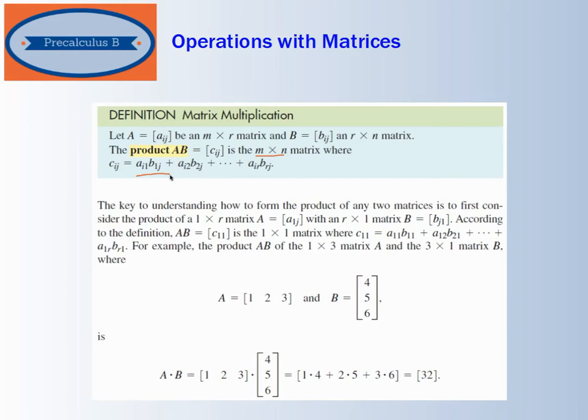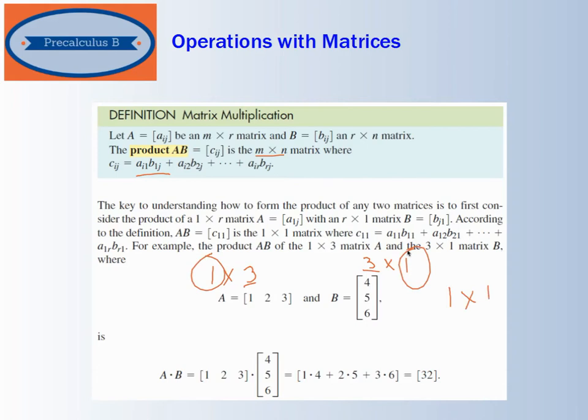And that seems to be a little bit confusing, so we'll actually have to do this kind of step by step and just kind of see how it works out. So let's take a look at this very simple example. First off, we have a 1 by 3 matrix and a 3 by 1 matrix. All right. When I multiply these two matrices together, notice I have the 3 and the 3, they match. And so my resulting matrix is just going to have an order of 1 by 1. It's going to be rows of A, columns of B. So it's just going to be a 1 by 1 matrix.